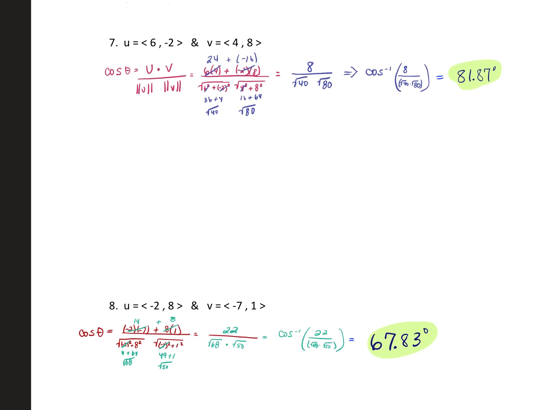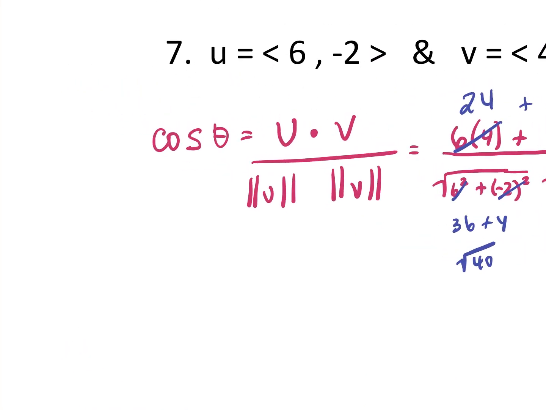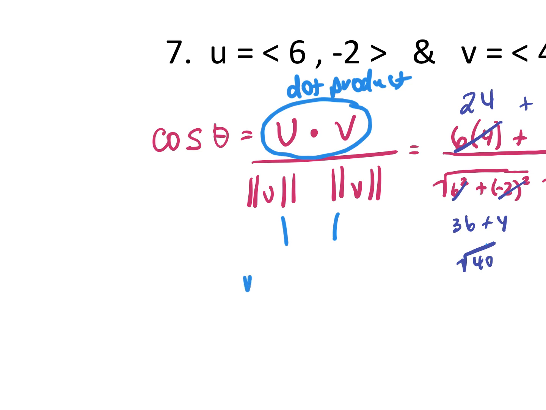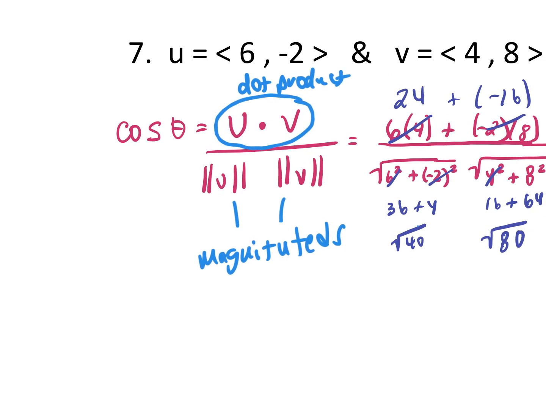All right, second thing, guys. The angle between 2 vectors. Here's your formula. You guys are not going to get this one, but this isn't that hard. Cosine theta equals, what is this UV? Dot product, good. The dot product's on top. And then what's on the bottom? Magnitudes. And again, the hardest thing for you guys is not going to be figuring out what goes where. It's putting it in the calculator. Parentheses are your best friend.